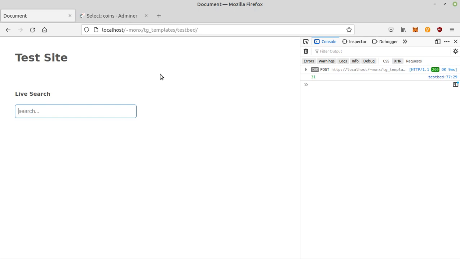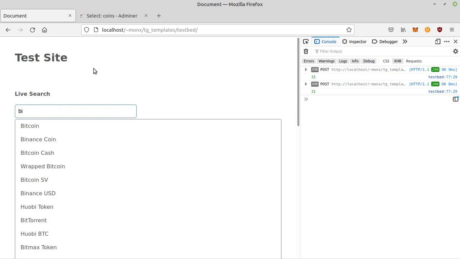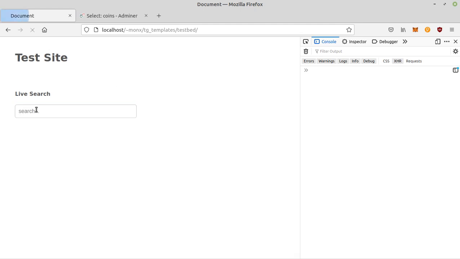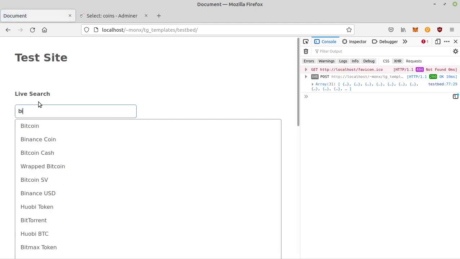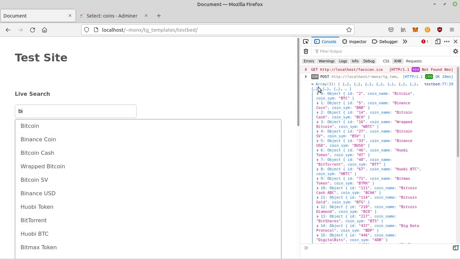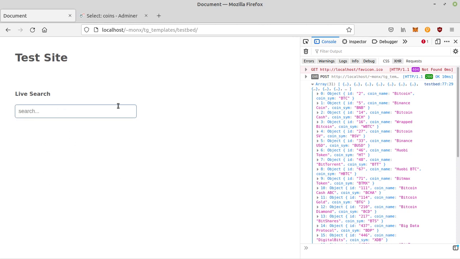build something like this. And how this works is if I type in something like a letter, I have it starting at the second letter, so it doesn't start searching the database until the second letter is typed. So when I type in the second letter, we start getting results. And I have a database table set up with cryptocurrency names. So if I type in BI, it starts giving me these results. Over here in the response, you'll see that I'm getting the coins table all in a JSON array. And if I delete that, that disappears.